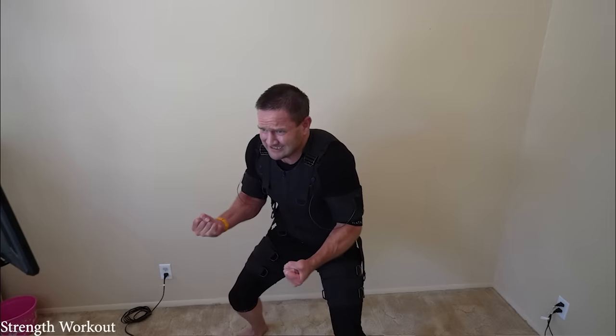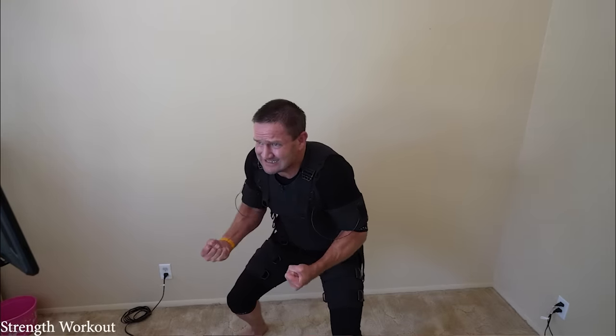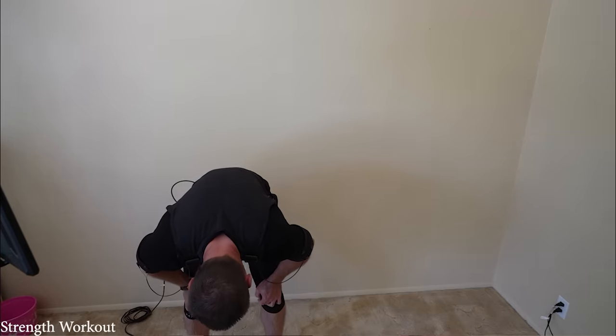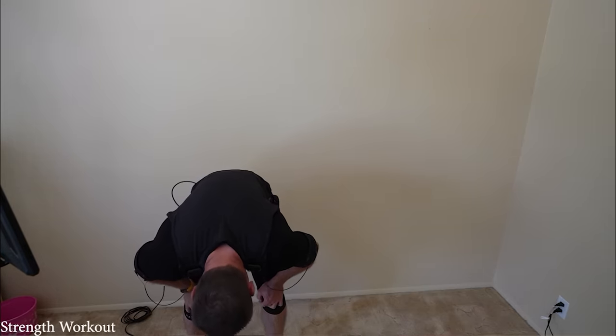How I've been using the suit for the past 20 days is more like a HIIT workout — for the last 10 minutes I'll hit 10 reps of four seconds pretty hard, then it takes me a good 45 to 60 seconds to cool back down, and then I'll start up again. I want to get the most gains out of my limited time in the suit, so that's kind of the way I've been hitting it.